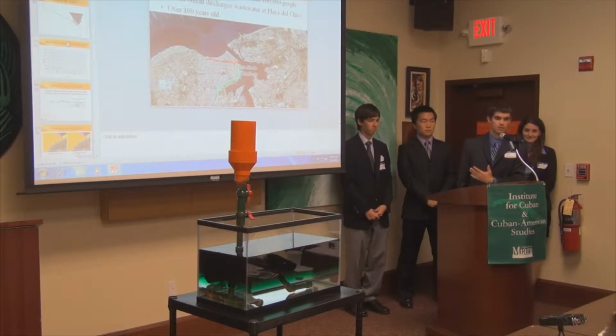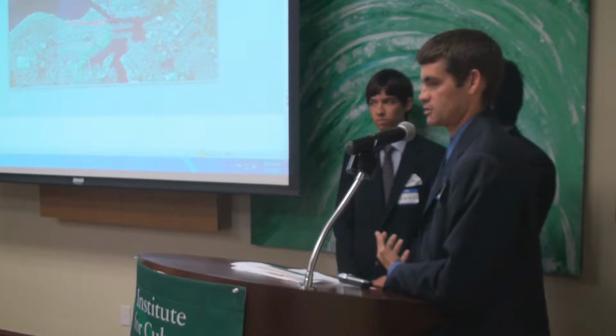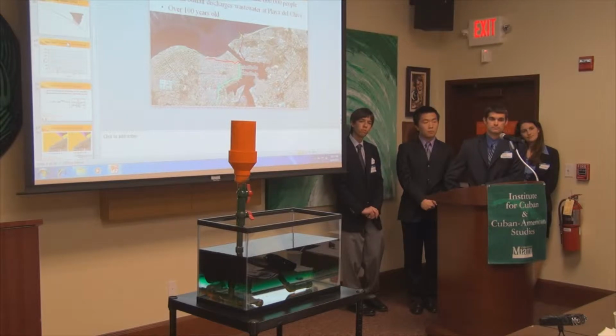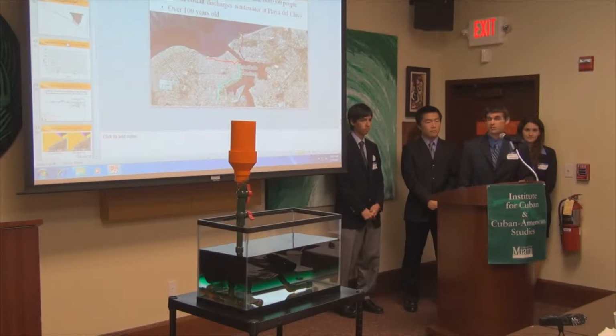Well, actually, there is a current outfall off the coast of Playa del Chivo, and that serves as additional treatment before it's discharged into the ocean. That'll provide the additional treatment for the wastewater. Yeah, but what I'm getting at is the treatment before it goes to the outfall, the only treatment that it receives is settling, basically, in a grit chamber and a settling tank, it looks like. Beyond that, there's no other treatment. No, there's not, with the exception of the current outfall, which is beyond its design. But that's just dilution. Right, which is just dilution.